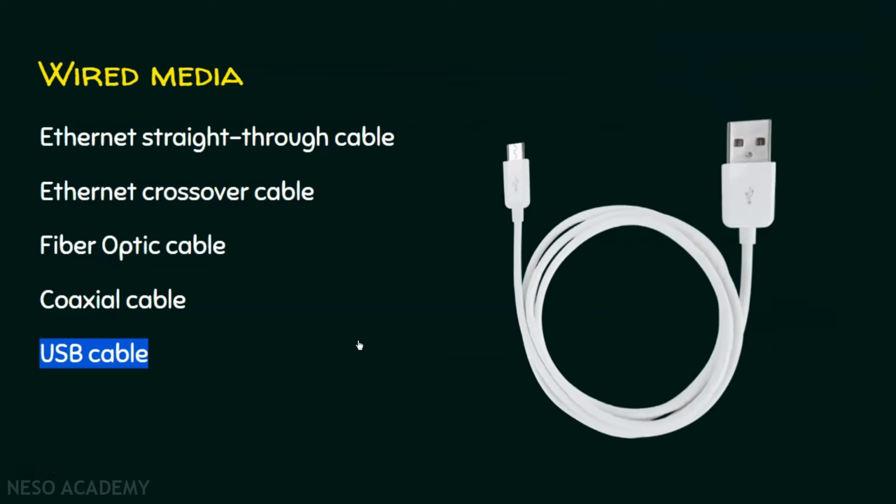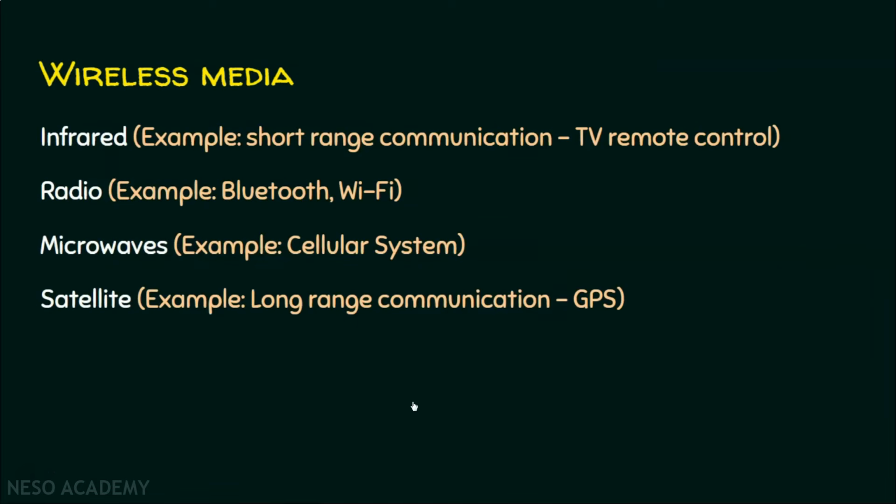Now we will move on to wireless media. In wireless media, two or more devices are going to communicate with each other, but without the help of a cable. Here, air is the medium that carries the data from one node to other. In wired networks, data are converted into signals, maybe electrical signals or light signals, whereas in wireless network, data are converted into waves.